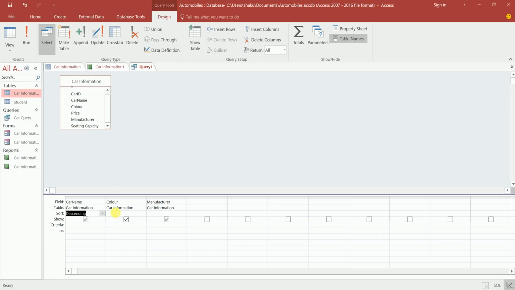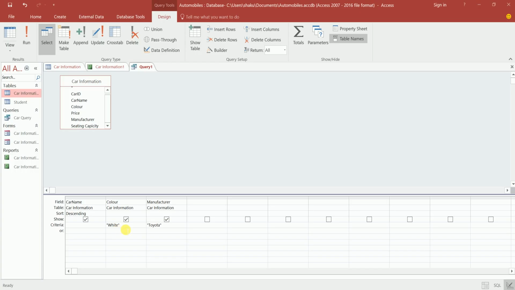Now, related to the color, suppose I want in criteria, I want white color of the car, and in manufacturer, suppose I want Toyota. Okay, so I'm coming here. Now, in order to get the result, both these conditions have to be satisfied.